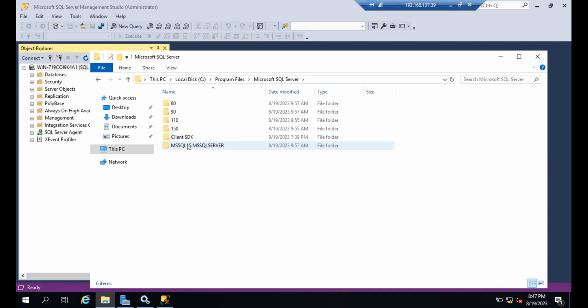There, if you choose D drive, there also D program files will be created. Yes, it will be created. If you choose D drive, in the D drive a program file folder will be created. Under this, SQL server will be created. Correct.